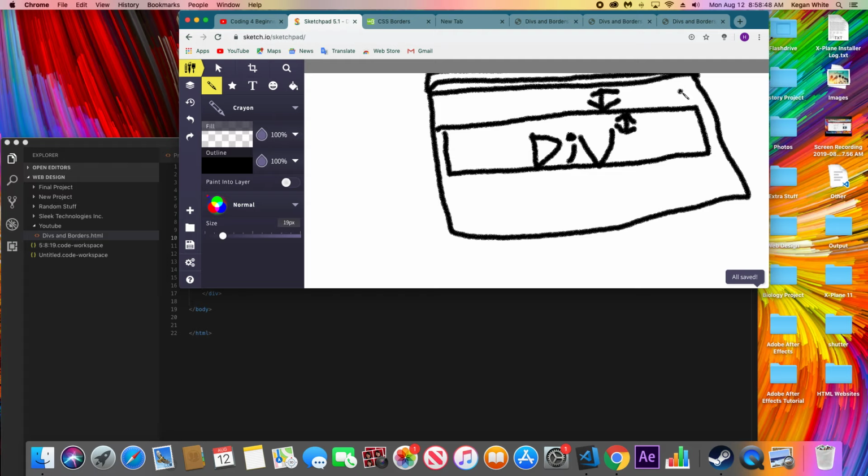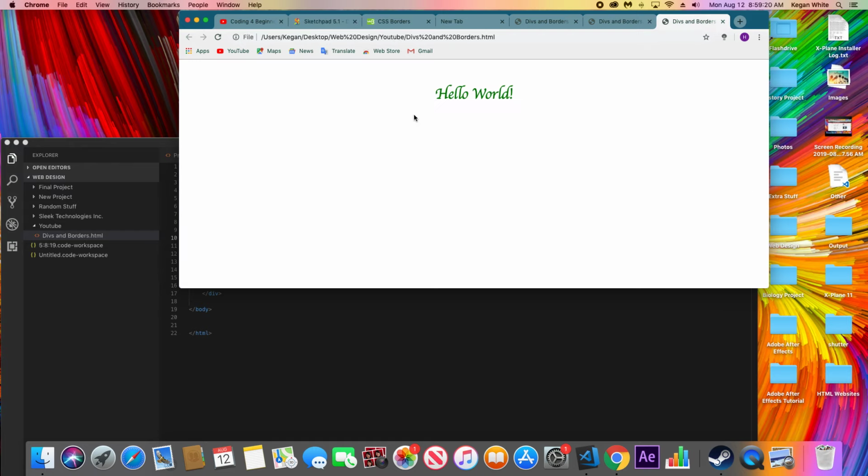So if I want my text to be far down without changing the way the div is, then I'm going to use margin, not padding. Because if I use margin, I'll be able to put other divs, like this one, in between these two. But if I use padding, this will expand all the way up to the top, right up here, and I won't be able to put a div there. So that's that.